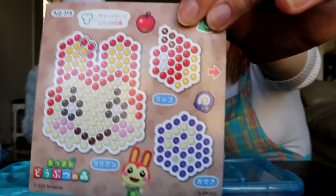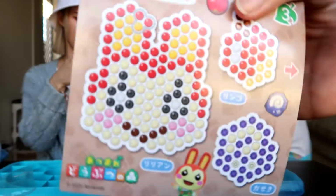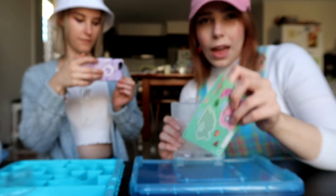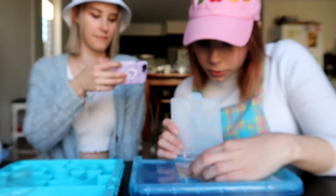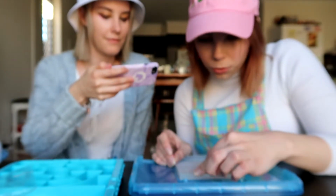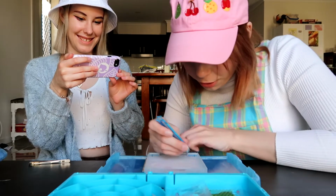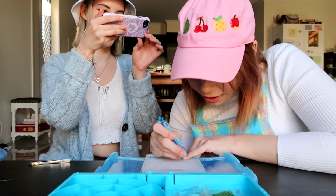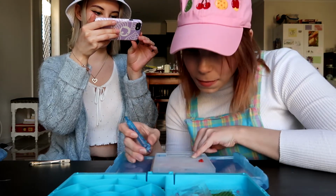But now we're going to do Bunny, the apple and the fossil. So we can do three at once, so that's pretty cool. And it doesn't exactly line up, which is kind of annoying, but it's okay. I know what she looks like, so I'm sure we will be fine. Oh, this is hard with it not exactly lining up, but I will try my best.